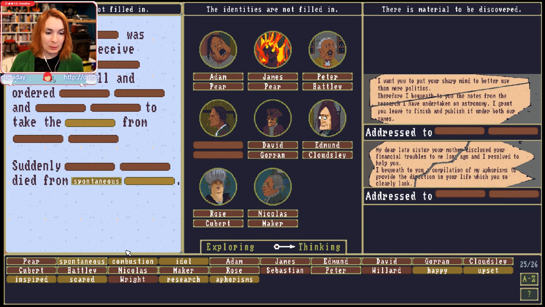Spontaneous combustion. Suddenly, James Pear. In Sebastian's will, right? And ordered. Oh, thank you, Garuda. To take the idol, maybe? Oh, look. There's still material to be discovered.